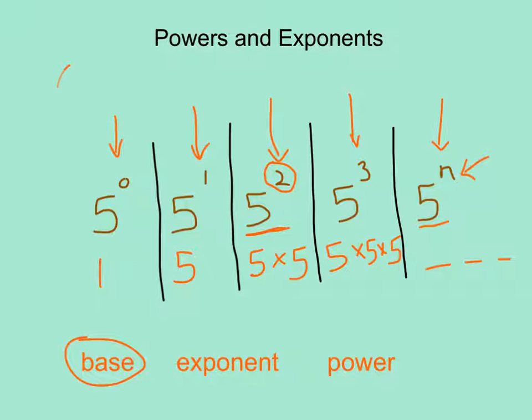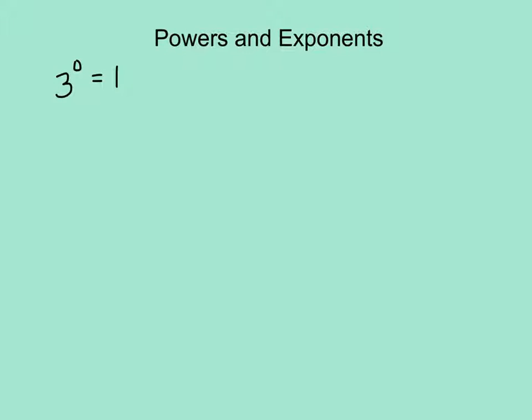Okay, so it doesn't matter if it was 6 to the 0 power, that would equal 1. If it was 12 to the 0 power, that's going to equal 1. Okay. Now there's a reason for this. It's not just some rule that mathematicians made to confuse math students. Let's take a look at why it is. Let's take a look at this problem right here. We have 3 to the third power divided by 3 to the first power.